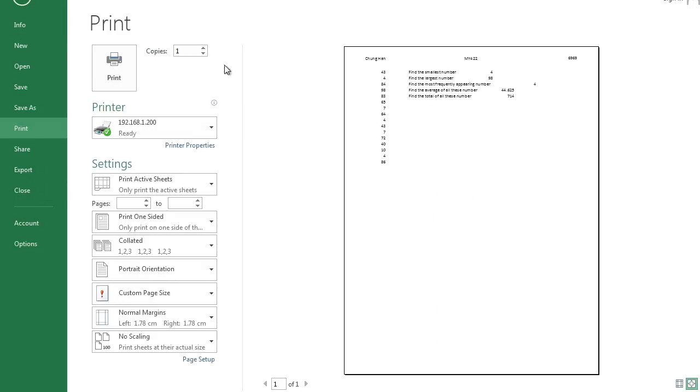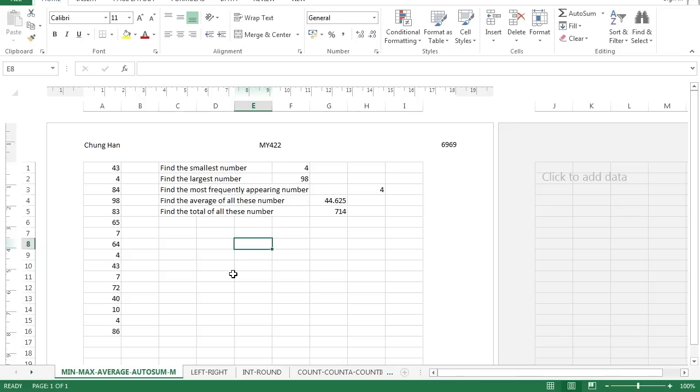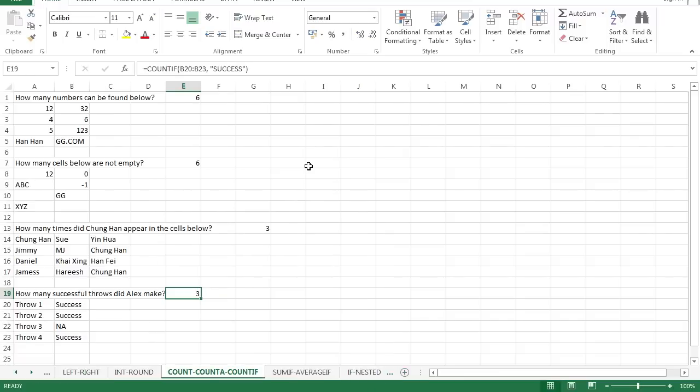That's what you'll get. Now, there are a few types of printing questions. Let's say I will switch over here. Some questions will say, select the cells from A1 to E11 and only print them. So only print this selected cell.